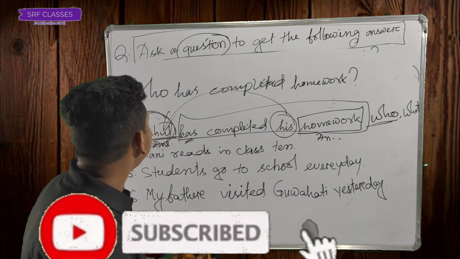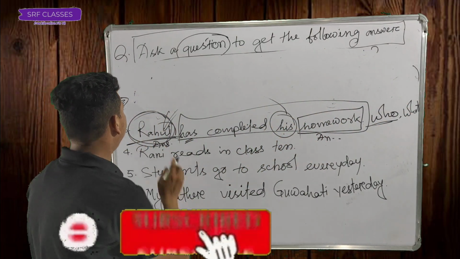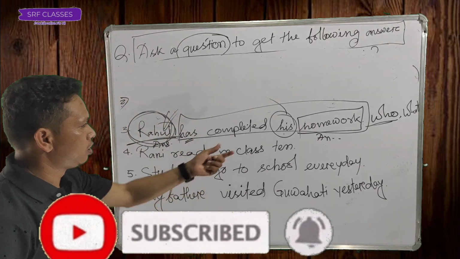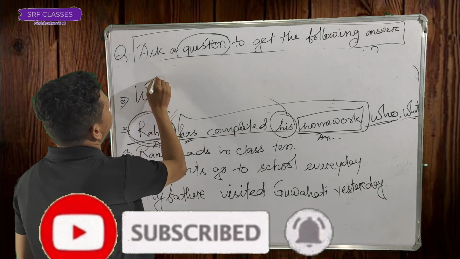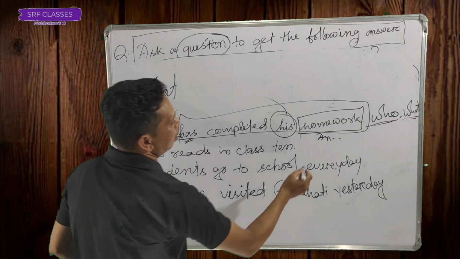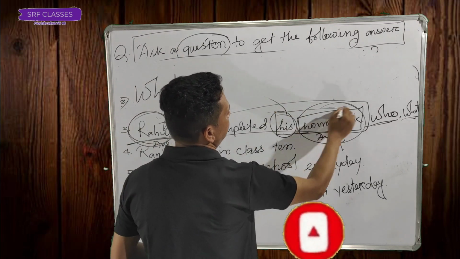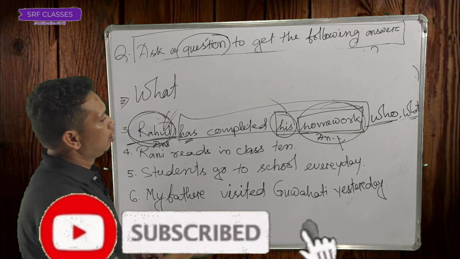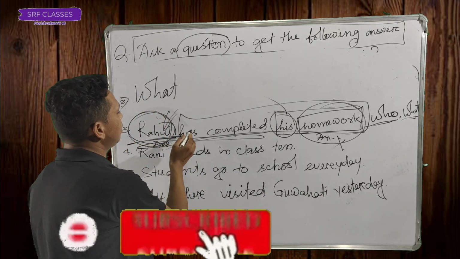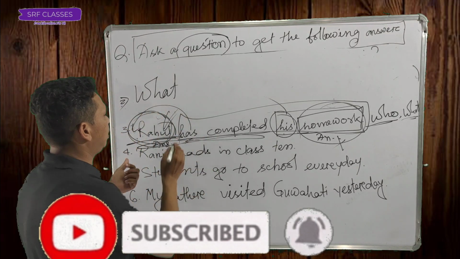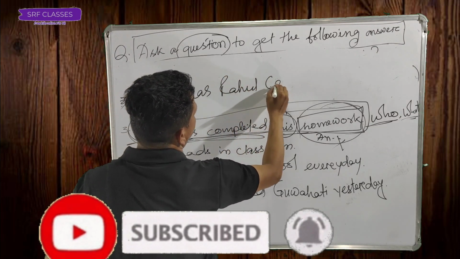Next we will take the word what. If homework is the answer, then what will be the question? So if homework is the answer, then what should be taken? So we will take this word, and since homework is the answer, this homework will not be taken, and his will be with that related to subject. So rest other things will be taken as it is, but now since the subject is there in the sentence, we will take the helping verb before the subject. So what has, rest others are same. What has Rahul completed?